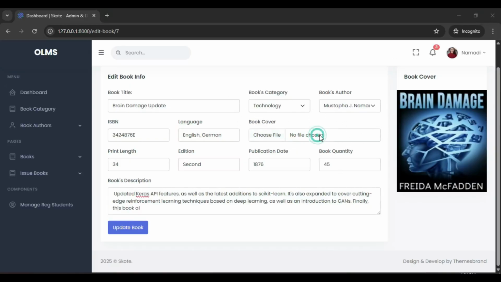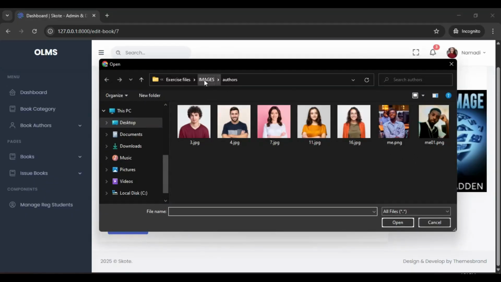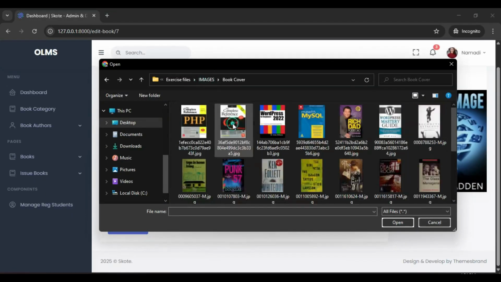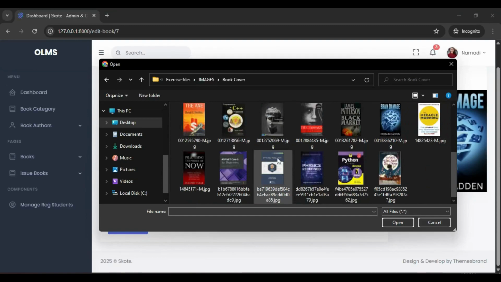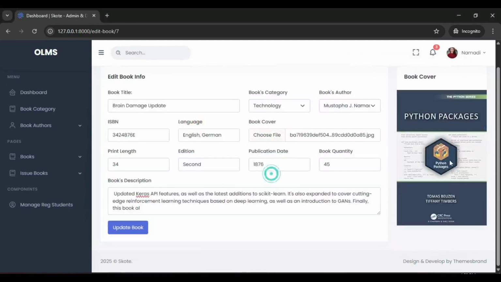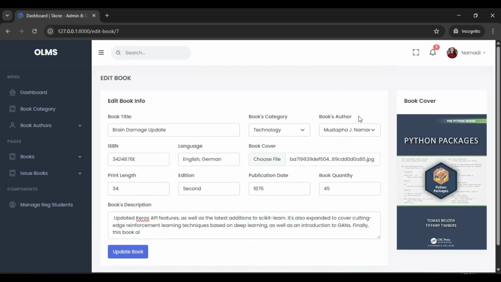Let's actually try to change the cover photo as well. Let's get back to the images right here. Let's go to book cover, and select any random image right here. As you can see, we have our cover photo previewing in real time, and I'm going to be showing you how to achieve that using some JavaScript, so you do not have to worry. Everything I'm going to be teaching you in this course is from scratch. I'm going to try my best to explain all the thought process behind every action we are going to be taking in this project.